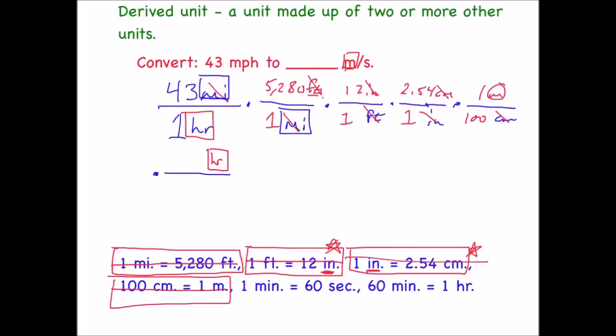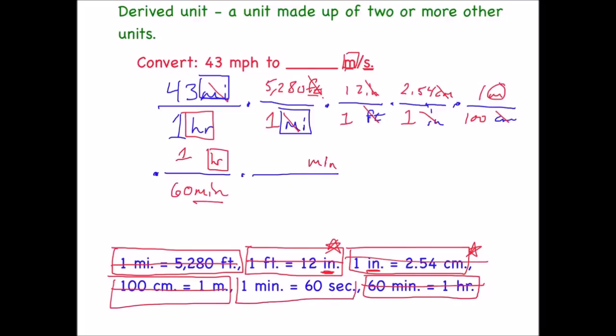Alright, so let's come find a conversion factor that deals with hours. And we see this one right here. Okay, 1 hour is equal to 60 minutes. So that one's done. Now we've got minutes on bottom, but we're trying to get seconds on the bottom. So we add another dot and another bar. And we say that we've got minutes on bottom, so we need minutes on top. And then we'll use our last conversion factor here, and it deals with minutes. It says that 1 minute is equal to 60 seconds.